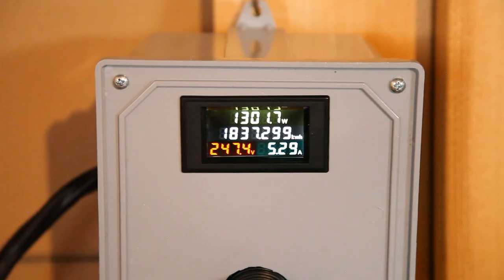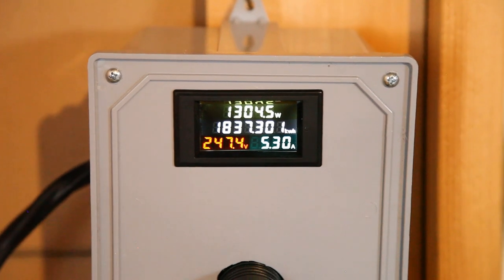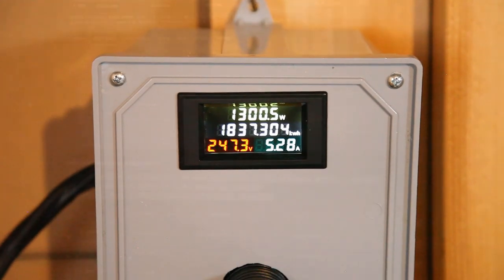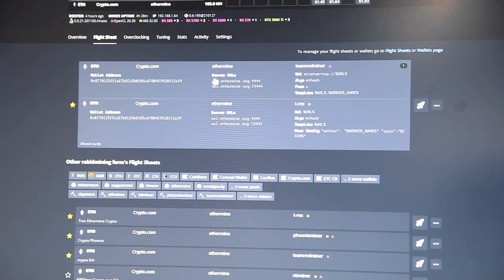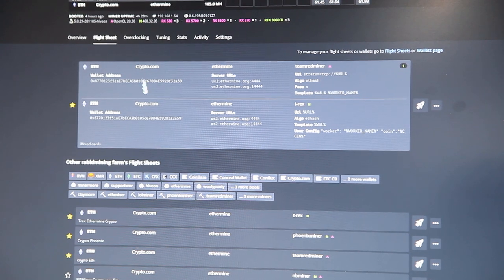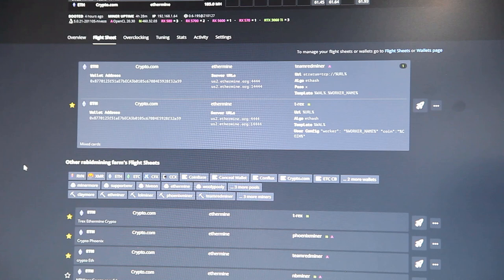T-Rex and TeamRedMiner were slightly under 1300 watts with the odd 1301 peak, or 1304 there. But for the most part, we're just under 1300 watts. So just before I turn this off, I just wanted to show you that I am indeed using TeamRedMiner and T-Rex here again on Ethermine with the same wallet, same address and everything. So I'm going to unset this and I will go into Phoenix Miner.